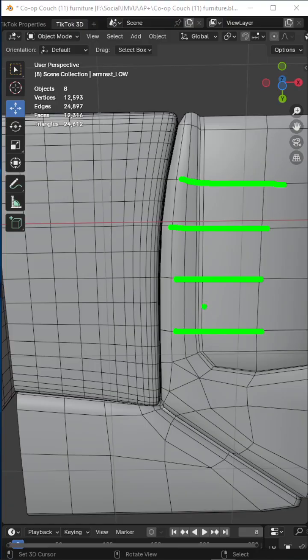Ideally we want to replicate that on the seat by using the corresponding edge loops, probably that one around our seat.